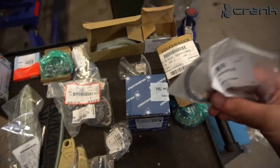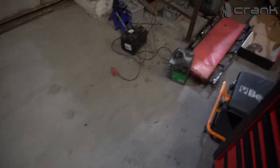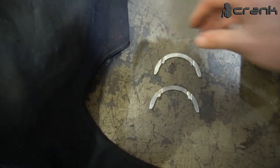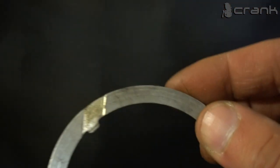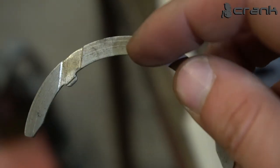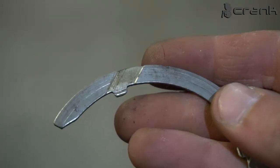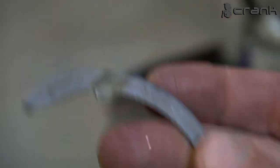And actually the only bearing that had some wear was one of the axial bearings. So let me show you. So these are both axial bearings of the crankshaft. Let me zoom in to show you. We can see that we have some scratches on this axial bearing. Actually the other one looks like a brand new one. So that's why I bought just one axial bearing, because we had just a few scratches here, and the car was going to run like this without any issues, but the price of this axial bearing is nothing compared with the total cost of everything.